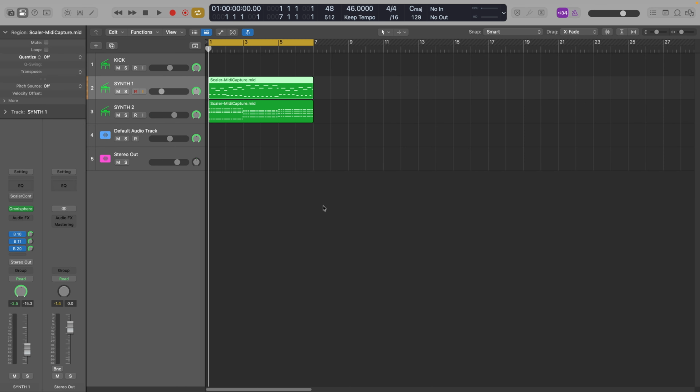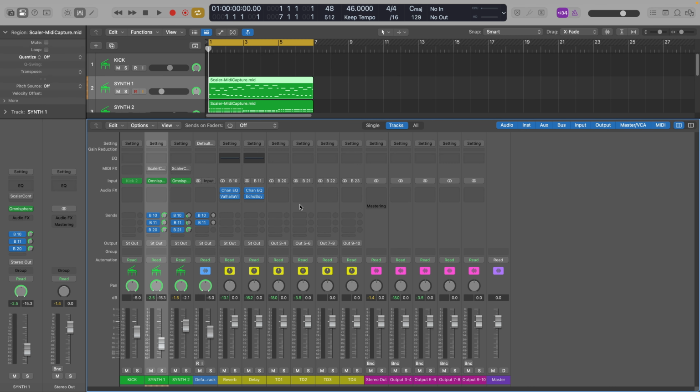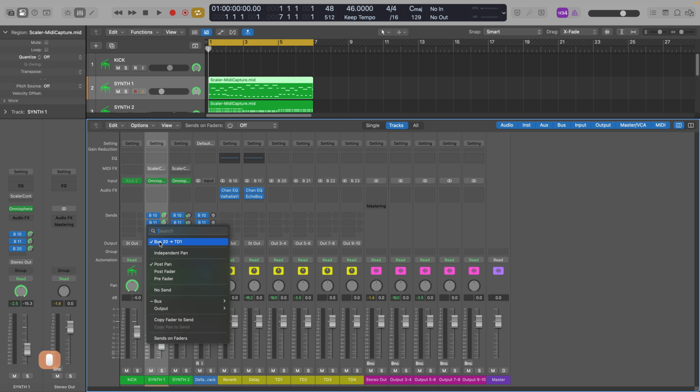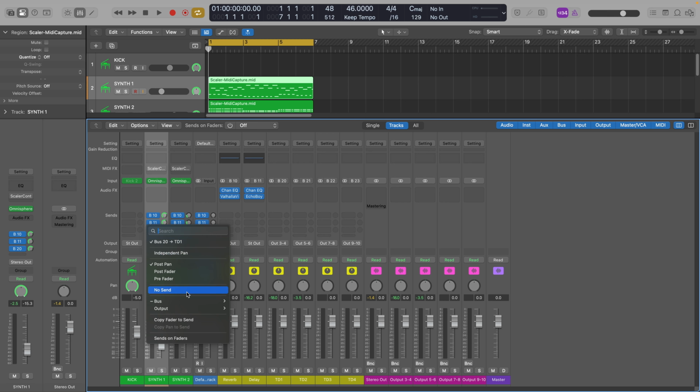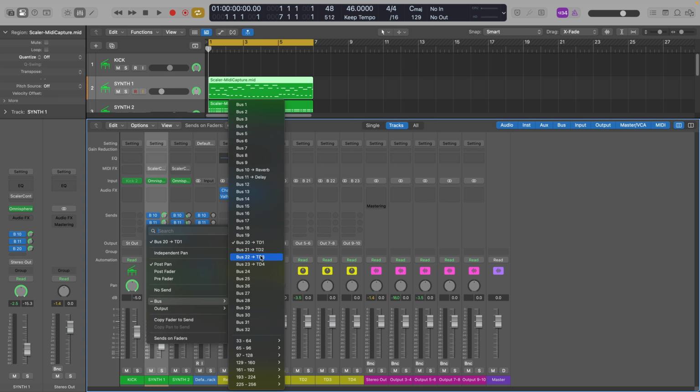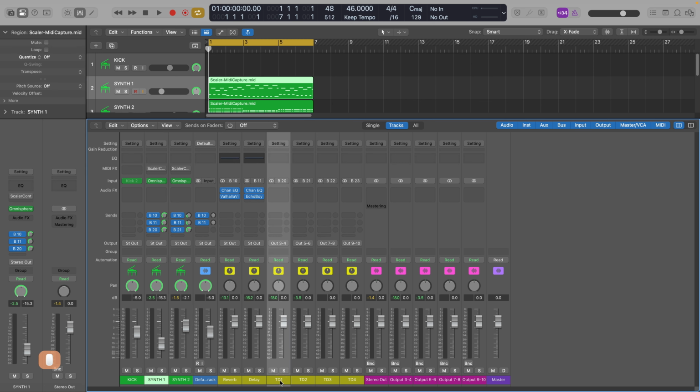Great. So now in this step, what we're looking at is in the mixer, what you have to do here is set up a new bus channel. In this case, I chose buses 20 through 23. And what that will do is create not only a new auxiliary channel, but also an output channel. As you can see here, I've named mine TD1, 2, 3, and 4. And each one of these has a separate output that are in the fuchsia, or the pink on the right.